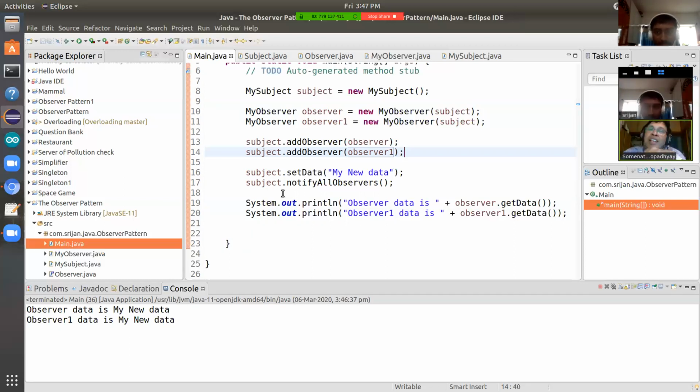If the data is changed, all the people watching this data have to be notified so that their view state is updated with the current state of the subject.